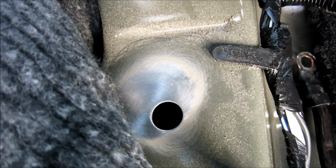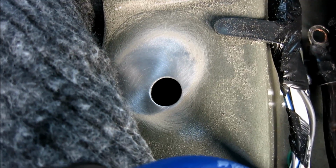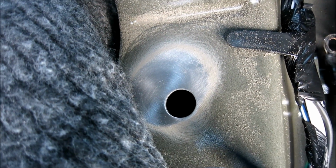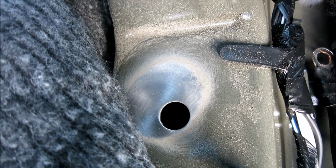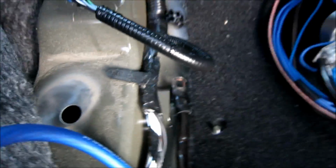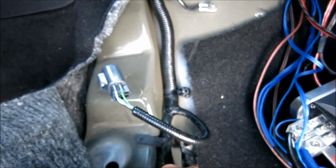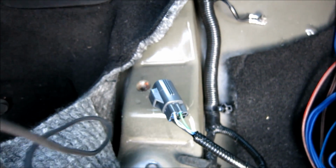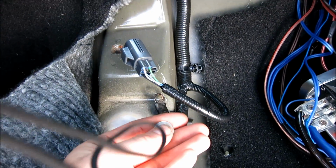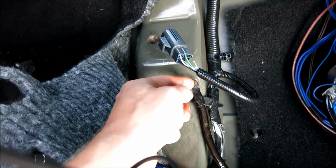As you can see, cleaned off the metal. You want it shiny like that. You want to get through that primer. And then after that, if you want, shoot some clear coat over the connection once we're done. But first, clean that off like that. And then now we're going to put a self-tapping screw with this like that, so it's flat on there. And then we'll put a self-tapping screw. I always like to use a washer so it completely holds the whole circle down.